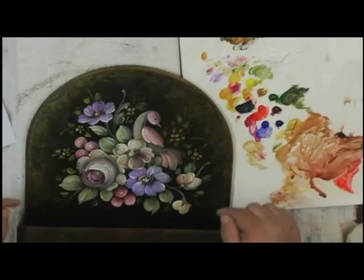When you're all done with that, maybe a little stripe up through here and a stripe up around to finish it up, okay? Thanks very much for painting with me. I hope you've enjoyed this quick little look at Chippendale. It's a fun little technique. You can put it on anything: little plaques, with that little design. I want to give you an extra design with this too. Put that on a little plaque or a little key holder. They make great little gifts because they're so easy and fun to paint.